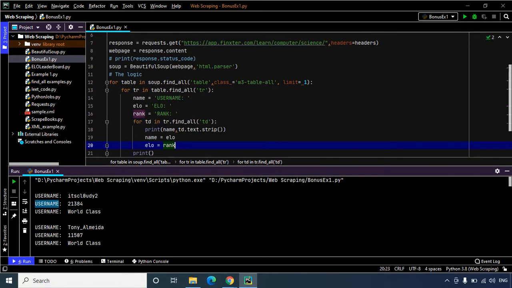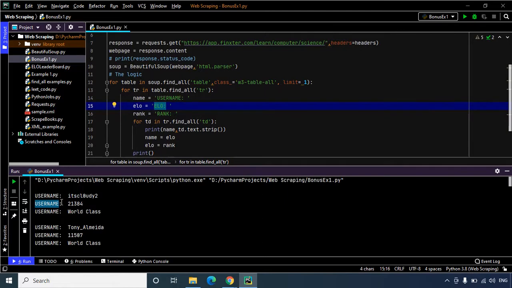So what that would essentially do is it will print the username in the first case, then in the second case name becomes elo. So while printing the value of the elo variable, it will point to the variable name, but this time name stores the value of elo, which was elo.